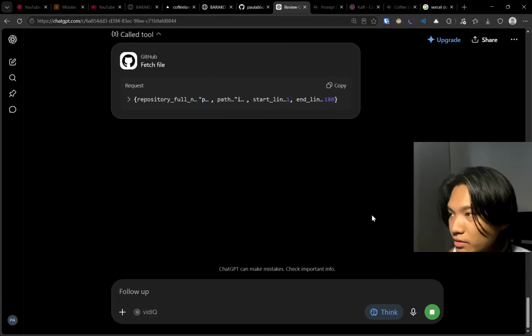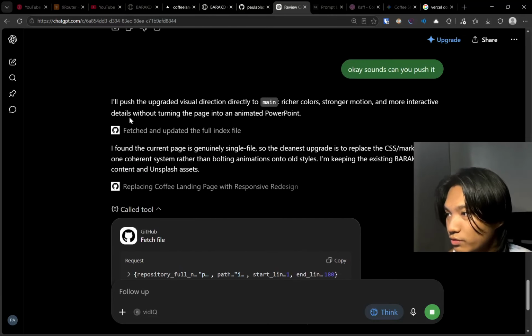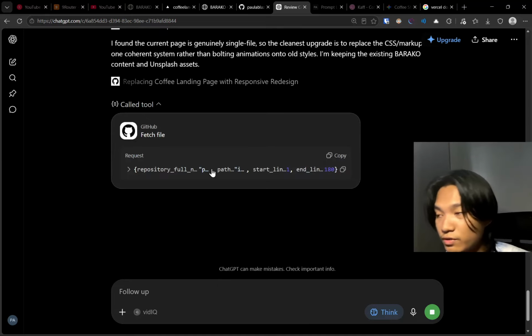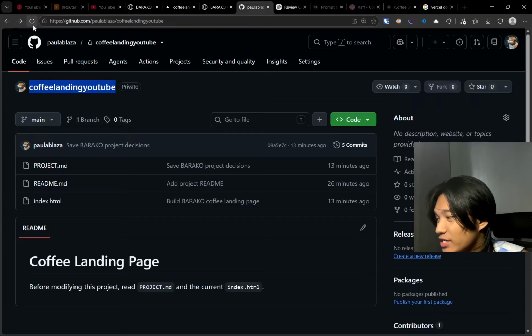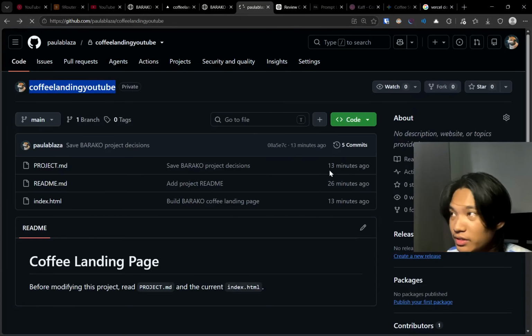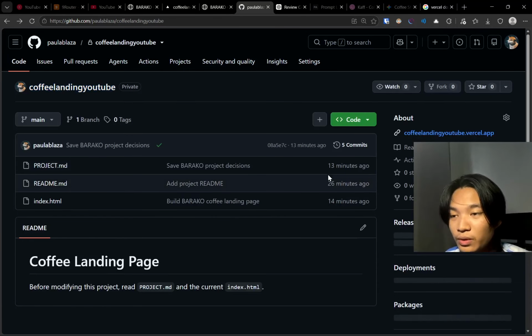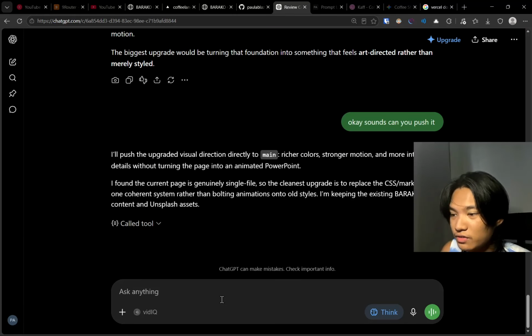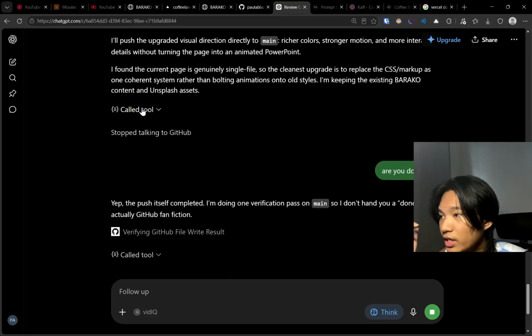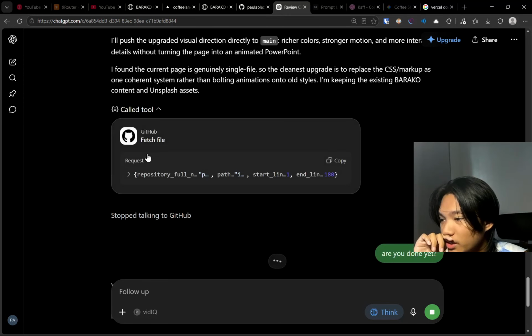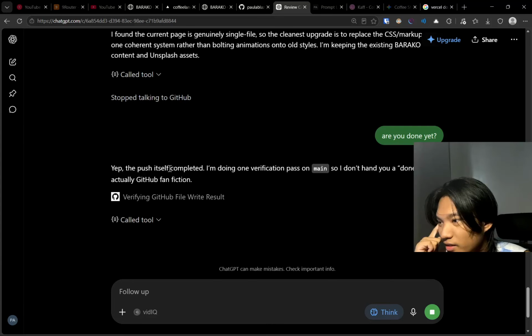Yeah, it would generate the code, it would fix everything, and let's just wait for it to be done. GPT is not saying it's done, but let's just try to refresh the repo and check whether it changes from 13 minutes to 1 minute. Okay, it did not finish things up. Are you done yet? Oh, I'm so sorry, I did. Oh no, stop talking to GitHub. Oh, my bad. Yeah, I think I interrupted ChatGPT when it comes to uploading it. I guess I'll just have to be a little bit more patient with this one.